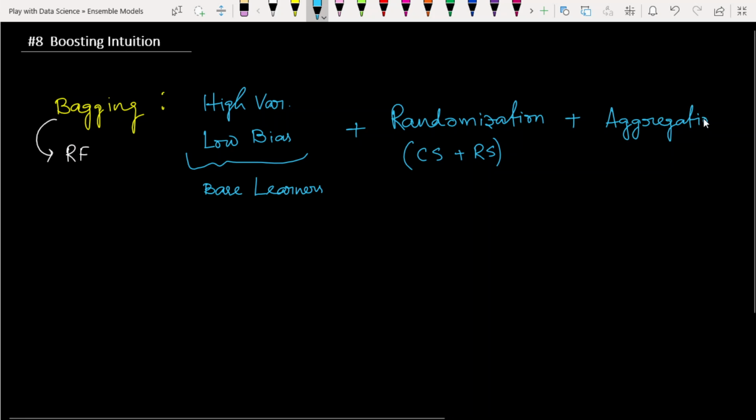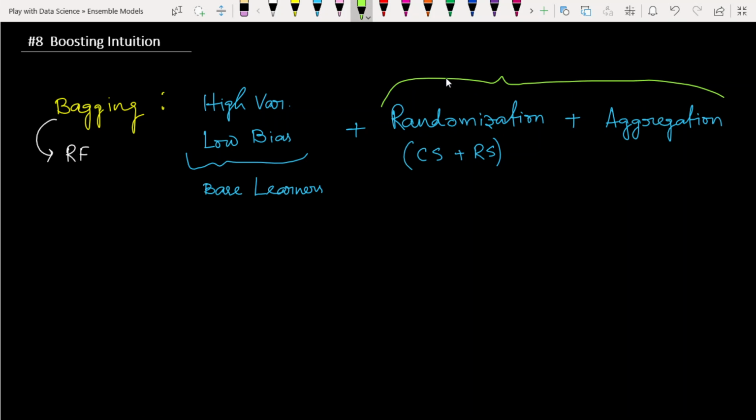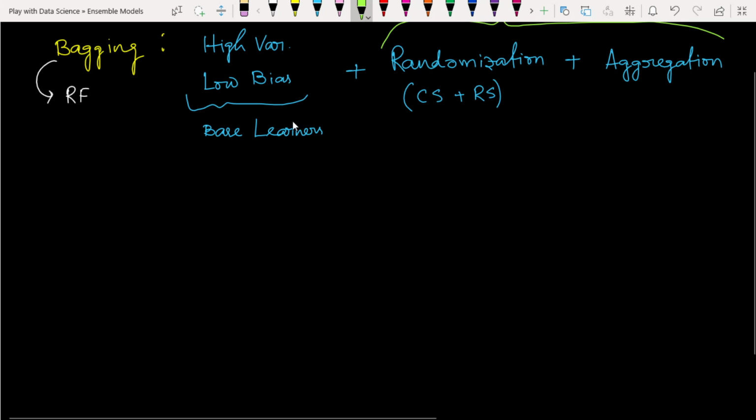So this thing we have used to reduce the variances. This is simply the bagging technique for the ensemble model.